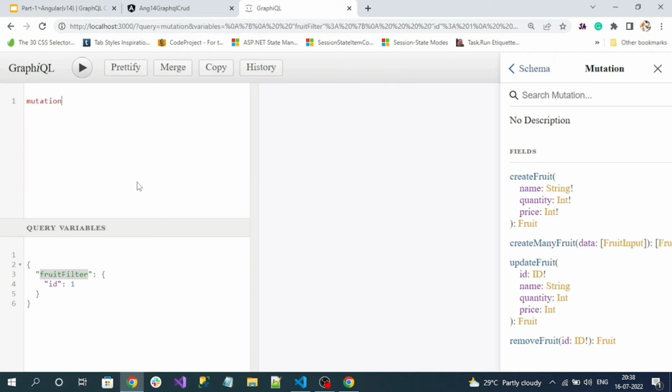So mutation. So name of the resolver, updateFruit, and it contains values like ID, and let me create variable names like ID, name, quantity.